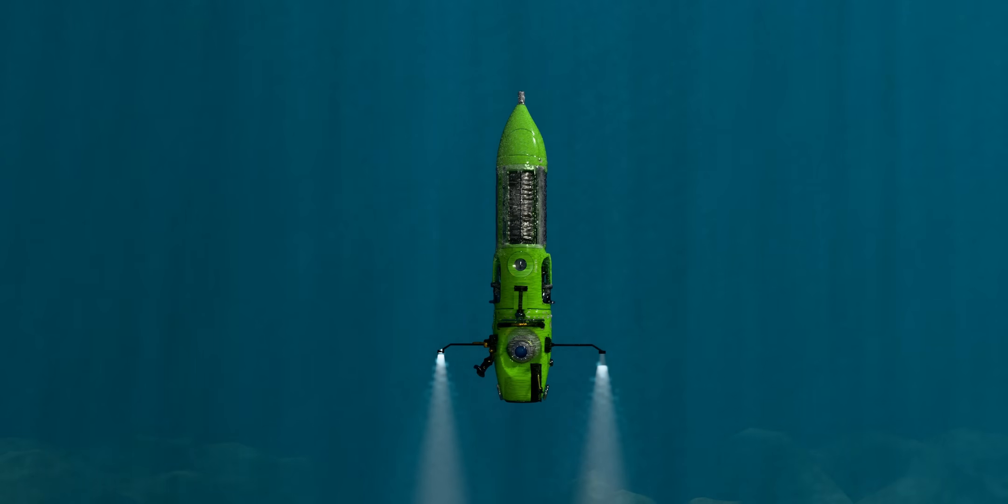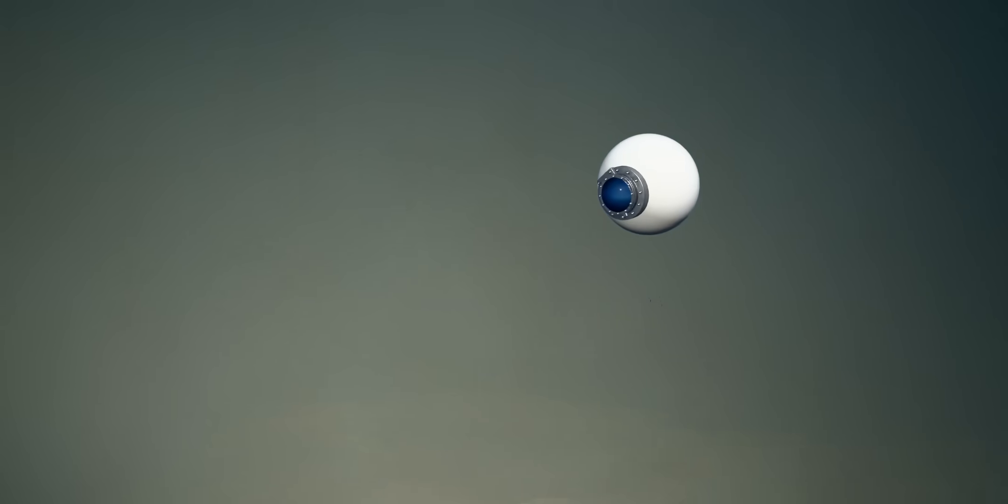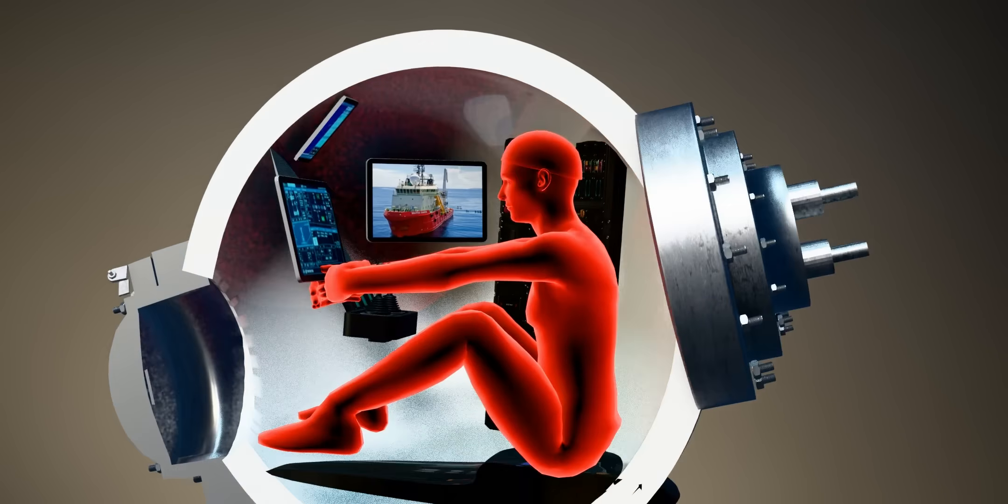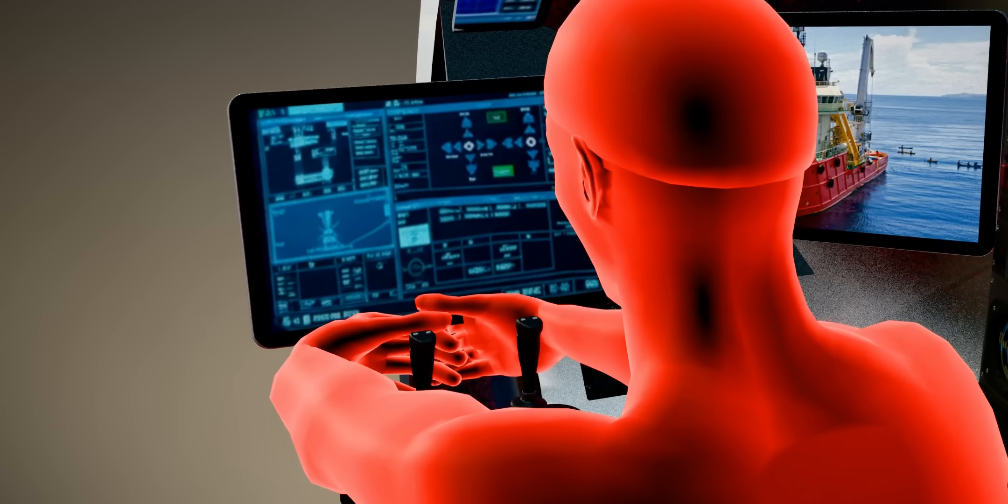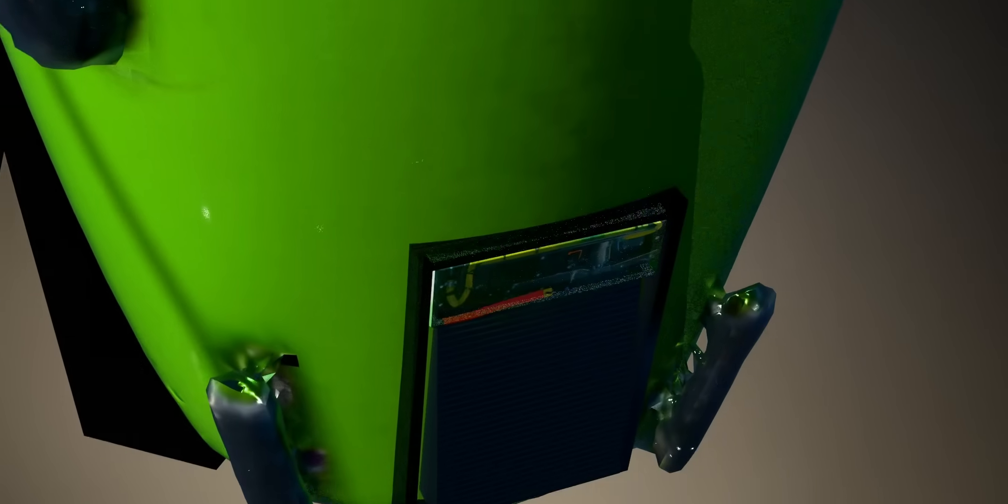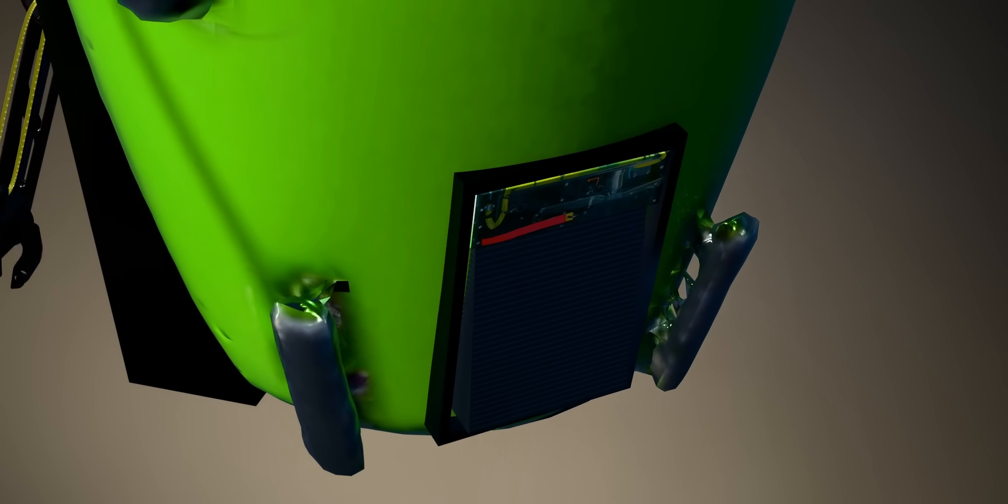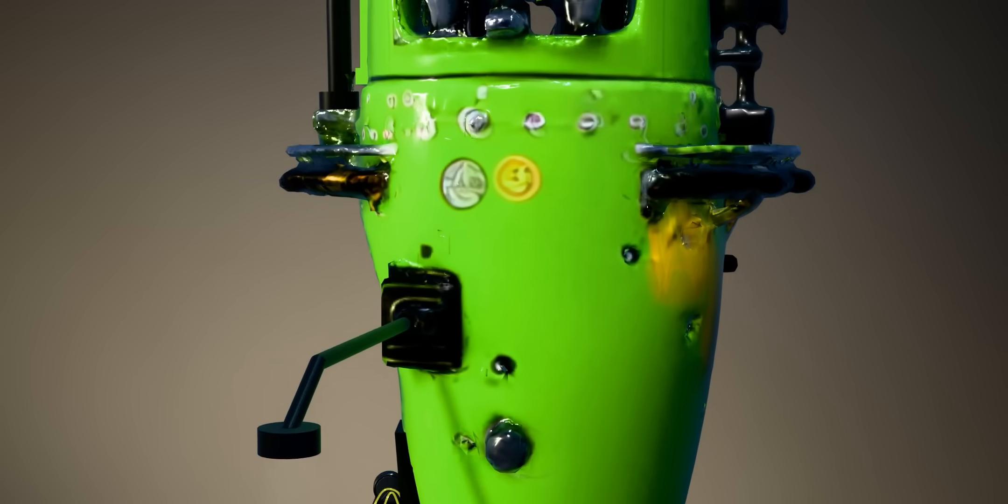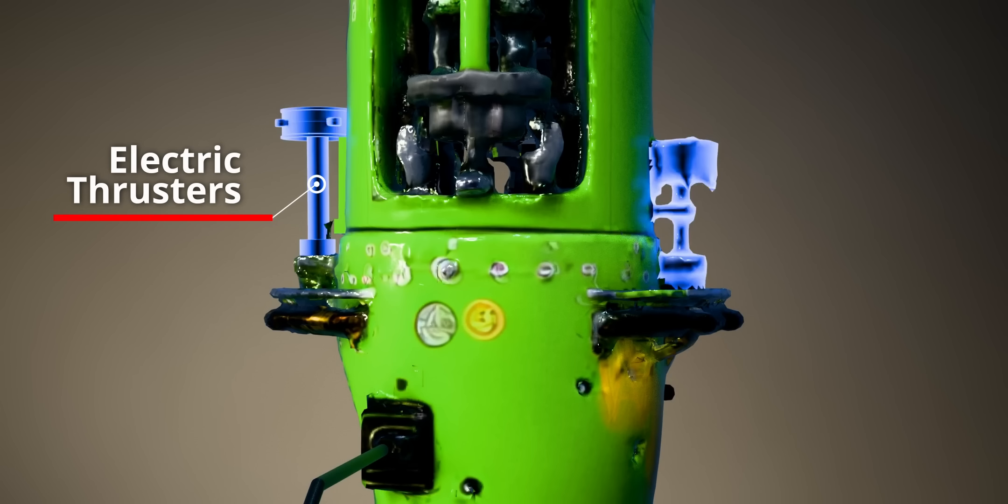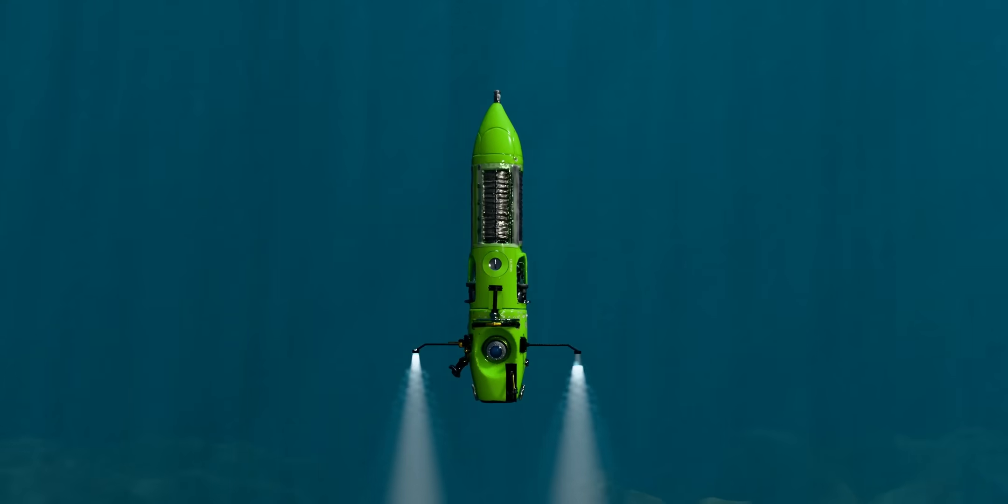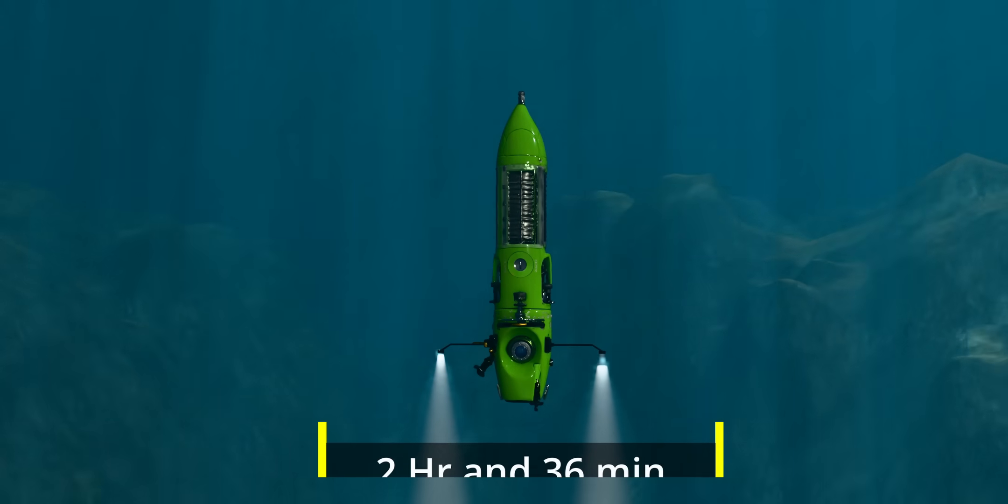This design also featured a sphere. Because James Cameron was a solo pilot, the sphere could be much smaller. The system operated on the same ballast principle, but with modern technology. The sub carried a ballast weight of 450 kg of steel. The Trieste could only go up and down, but the Challenger had 12 powerful, oil-filled electric thrusters for full 3D mobility on the seafloor. The descent took only two hours and 36 minutes.